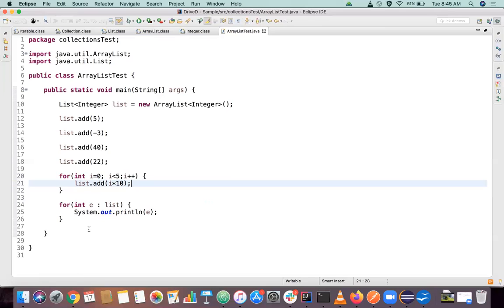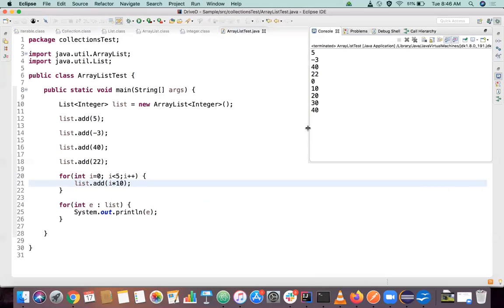So I'm iterating from 0 to 5 and adding the numbers by multiplying by 10. Now our ArrayList will contain some 9 elements, right? So I can add elements through iteration, through logic in our program.